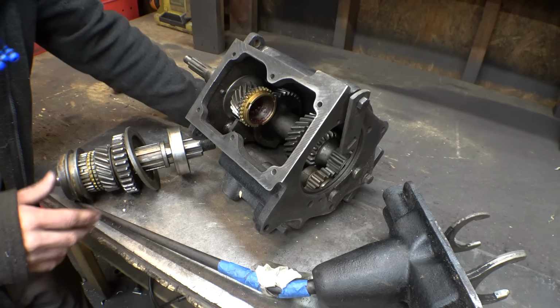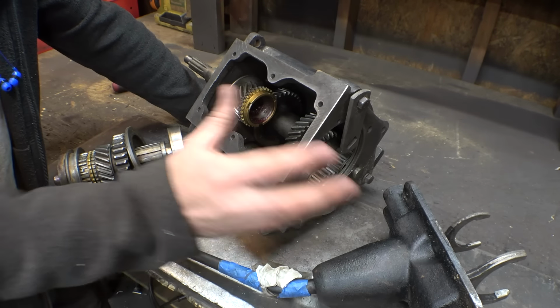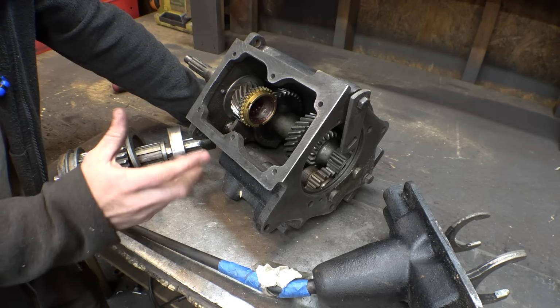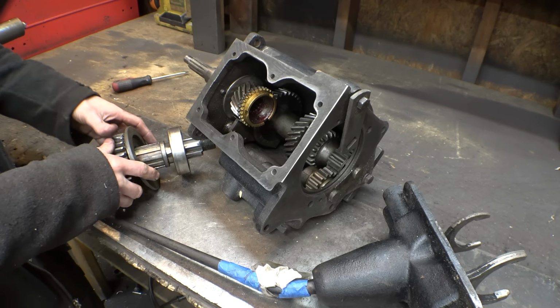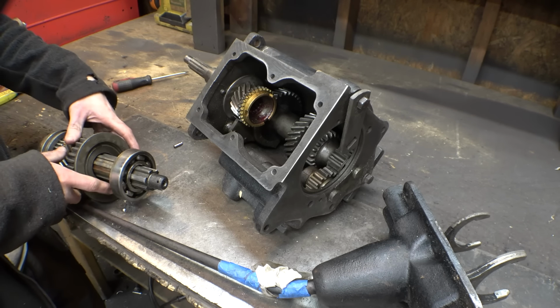Also, I'm realizing I don't see a gasket for the top bell thing. I think that's what these are called, like the top bell shifter. I don't see a gasket for that, so I also gotta buy that. Other than that, this thing looks in great shape. Everything seems to be working and mostly here. I'm also gonna have to find the nut that goes on this. We're definitely gonna need that, so I also have to buy that.